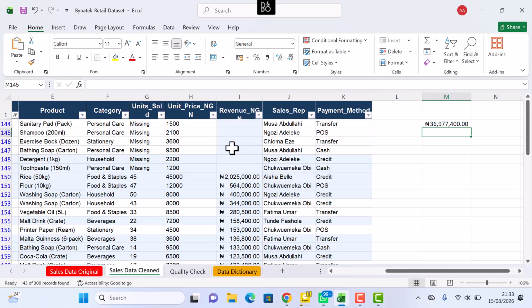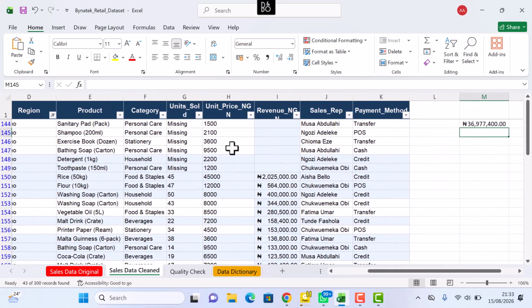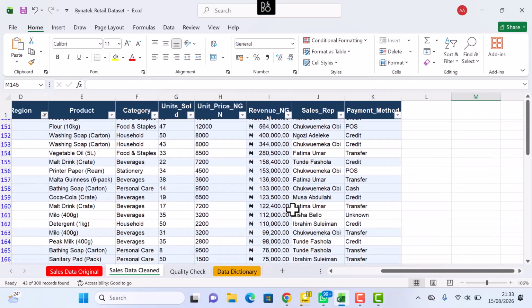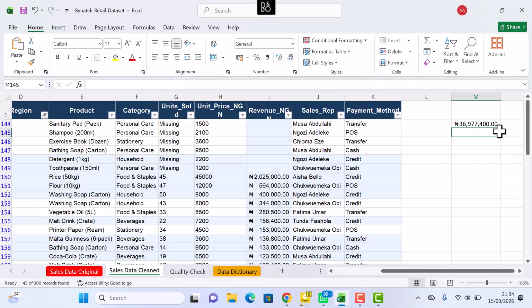So what will happen is that it will ignore your filtering and it will sum every single thing in this data set, right? So it will ignore filtering, summing.